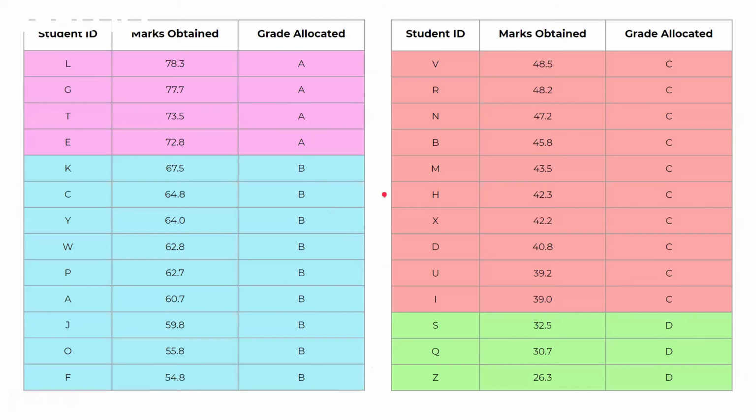Now, this table represents the final grade which was allocated to the students. The table has been sorted by the marks obtained by the students. Here we can notice that the students which had the highest marks got A grade, and then some students which have marks lower than these students got B grade, and the students which had lower marks than B grade students got C grade, and finally the students which had the least marks got D grade. And this clustering was done using the algorithm.